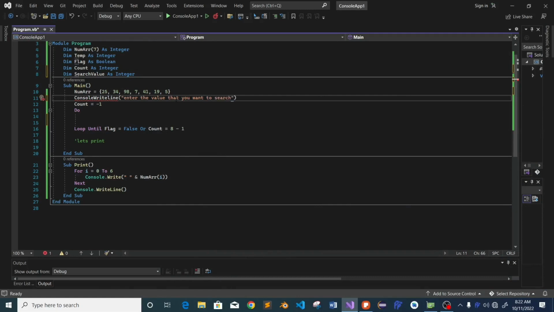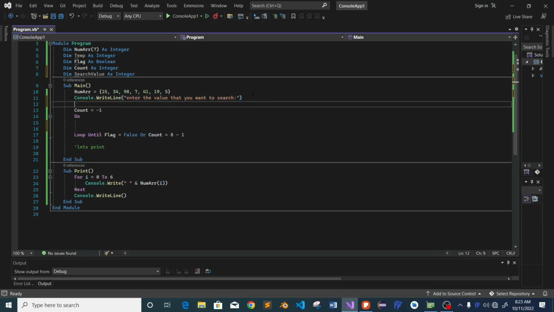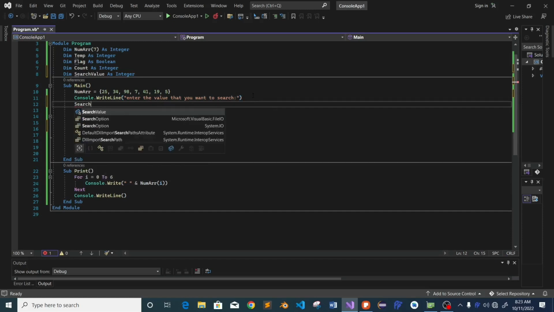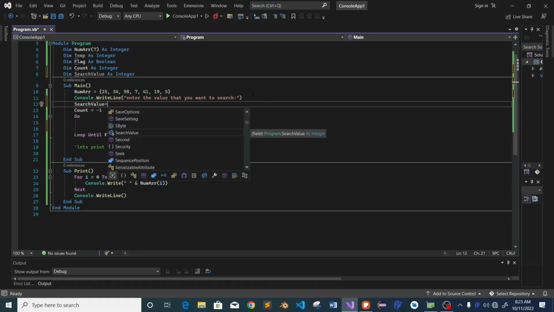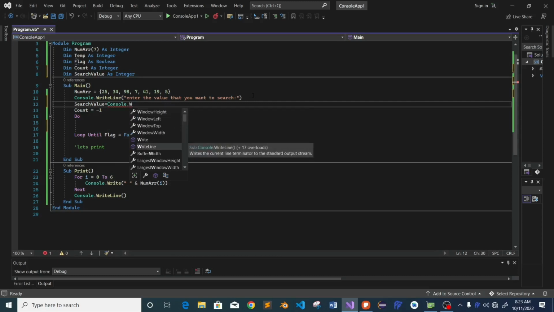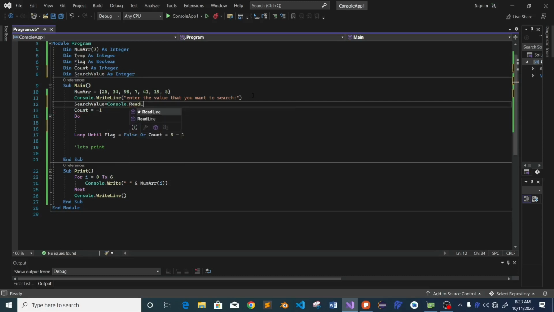Then searchValue is equal to Console.ReadLine.